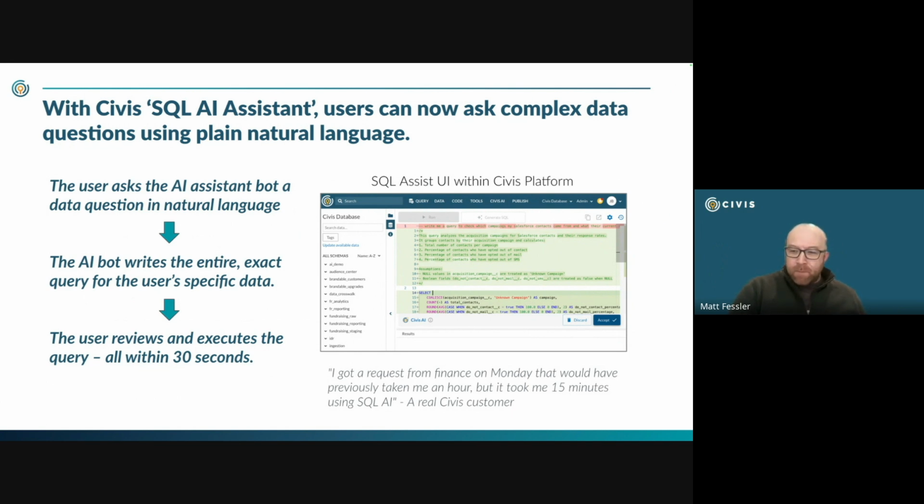So you don't have to remember, oh gosh, is it the from or where first? You don't have to worry about that. You can ask it in natural language, and our AI SQL Assist will actually help you generate a SQL query, and then you can run that query on your data within a matter of seconds. This also has a feature that will allow you to fix queries. So if you write a query and an error pops up, this feature can actually help you fix that query, providing you some suggestions that you can accept or decline as well.